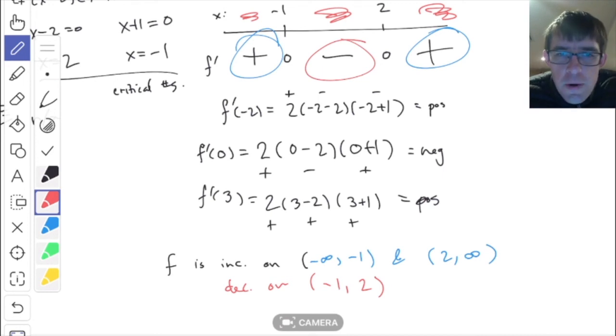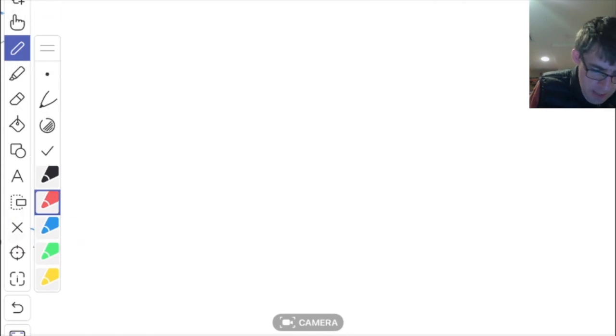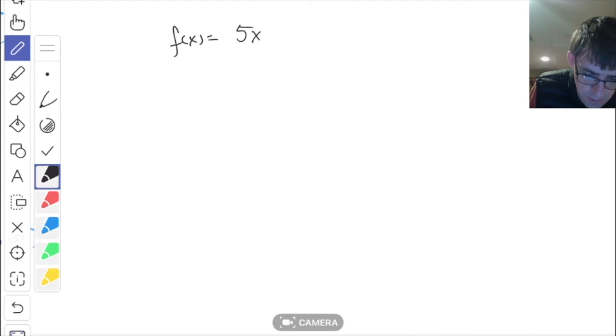Yeah, this is a weird case that ends up being actually easier, if there are no critical numbers at all. So here's an example where that happens. How about f of x equals 5x plus 3? We do the same procedure. Let's just see what happens.